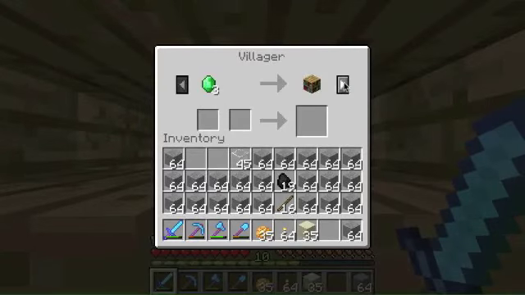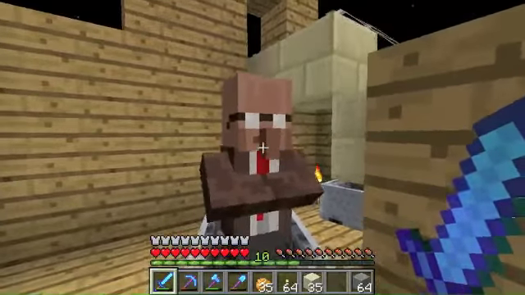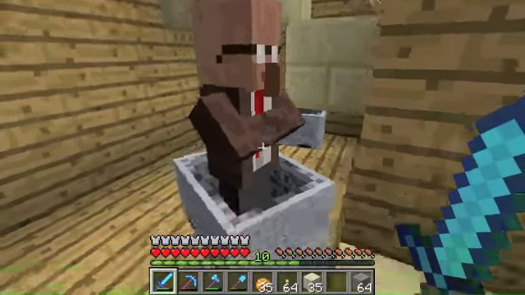But this clown here, this is his last trade, and I can do that as many times as I want. So I get all the emeralds. You hear that, boy? By the way, this is a librarian. He looks like a professor.